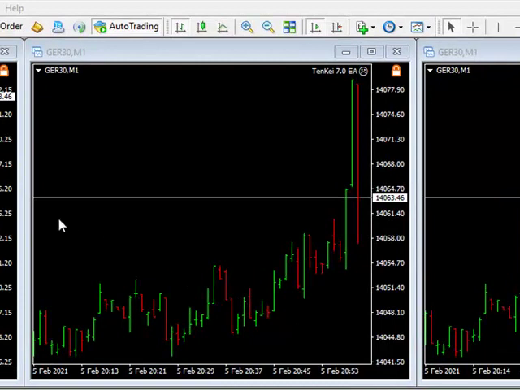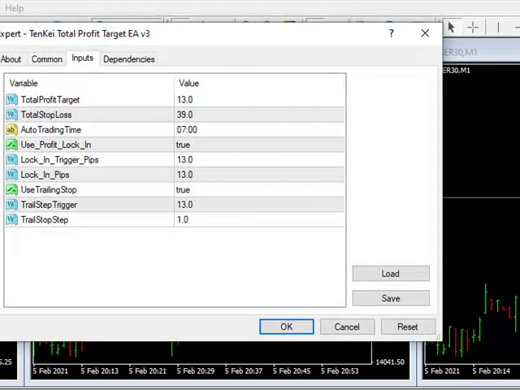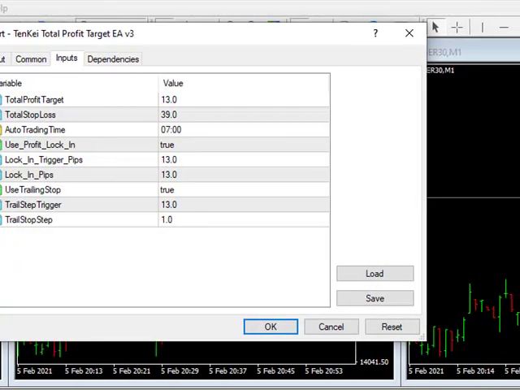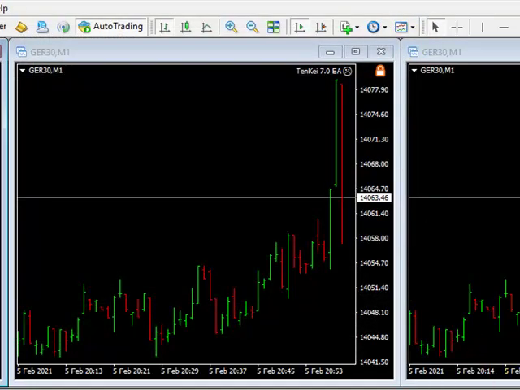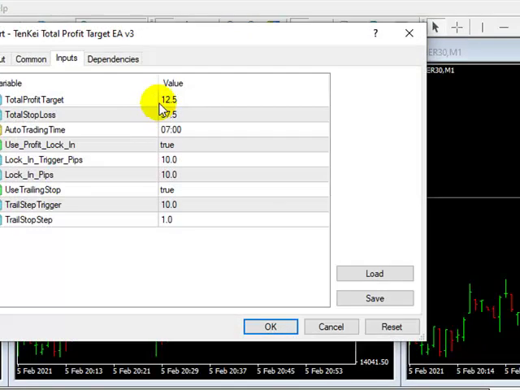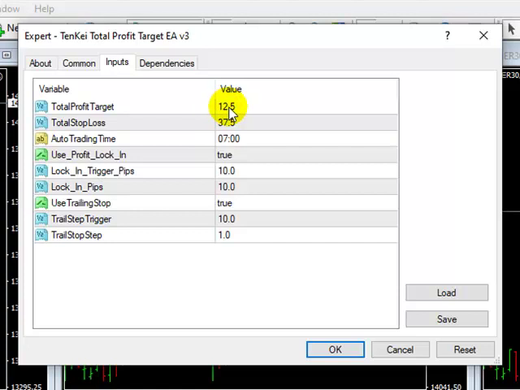Now, in ending, let's go back to this 1 minute. Over here, this TPT is set for a 1-to-1 ratio. On the 2-to-1 ratio, the TPT is set like this. We've changed the numbers from 13 down to 12.5 and 37.5, which is 3 times 12.5, and look, the numbers here, 10.